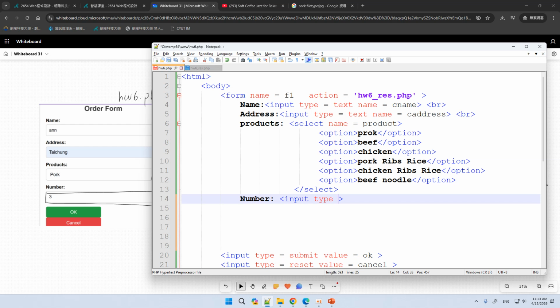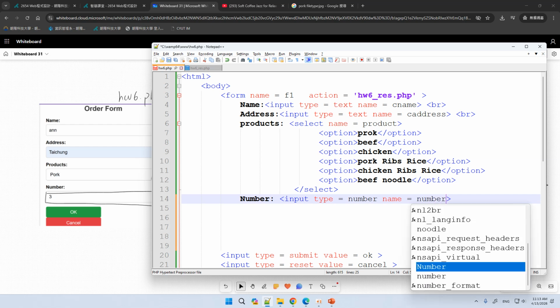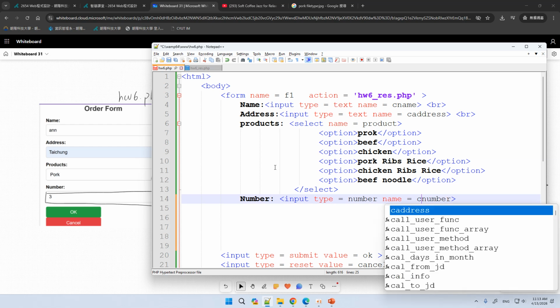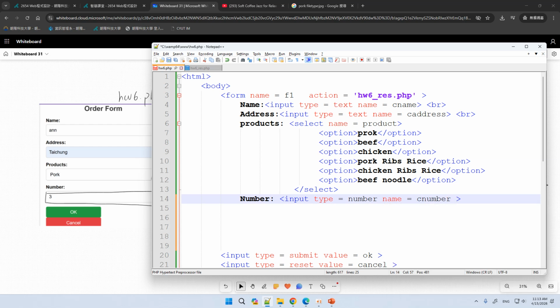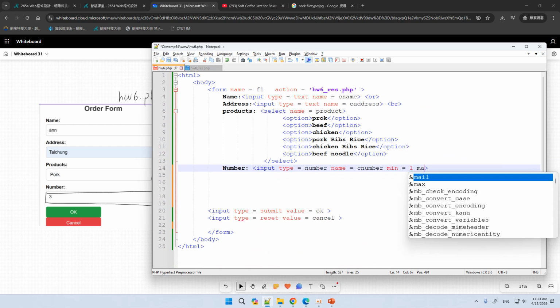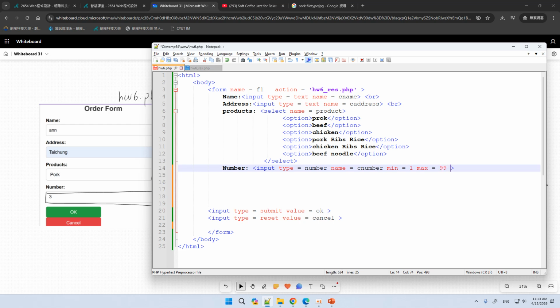The type is number. For the name, we cannot use number because number is a keyword. So maybe I use cnumber as the product number. And set the minimum at least 1 item, and the maximum is equal to 99. And the initial value is set to 3, okay?